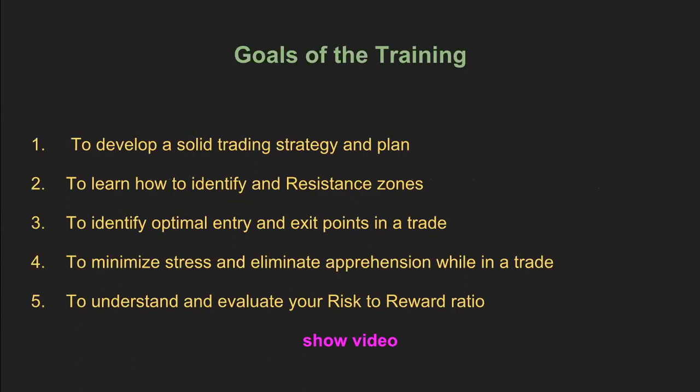Because what we find is that we hear all these different strategies out here and we try this one. Well, the harmonic scanner, let's jump in after the D and jump in and out. Let's do this. Let's catch the trend line going this way, support and resistance, then we jump in here, jump out of there. And what happens, guys, is we try these strategies, we get a few wins, and then we turn around and get a few losses, we lose again, and then say, you know what, the strategy just doesn't work.